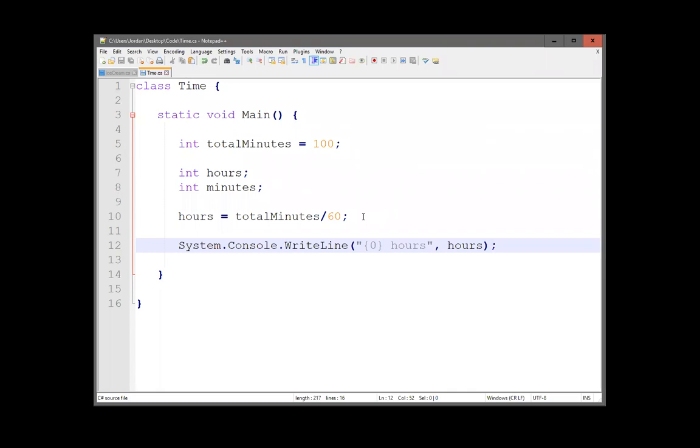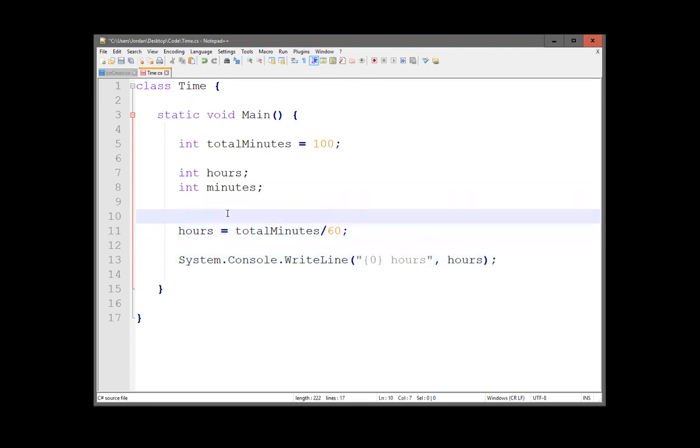Because I want to determine how many whole hours and how many minutes there are in 100 minutes. Division by integer stored in integer cuts off decimals. I'll just leave that in the notes for you.